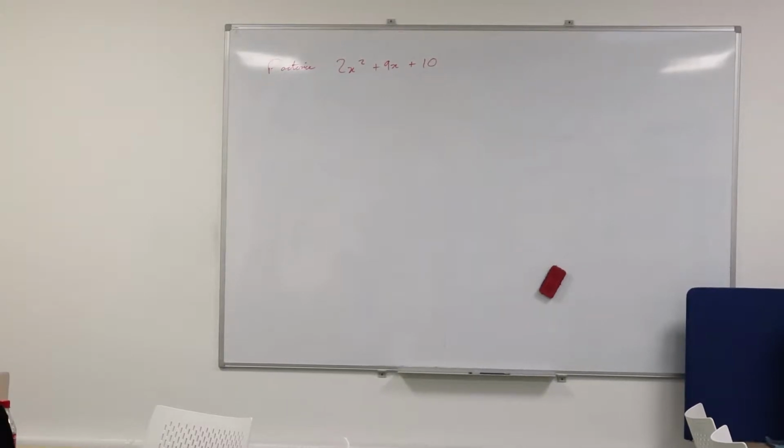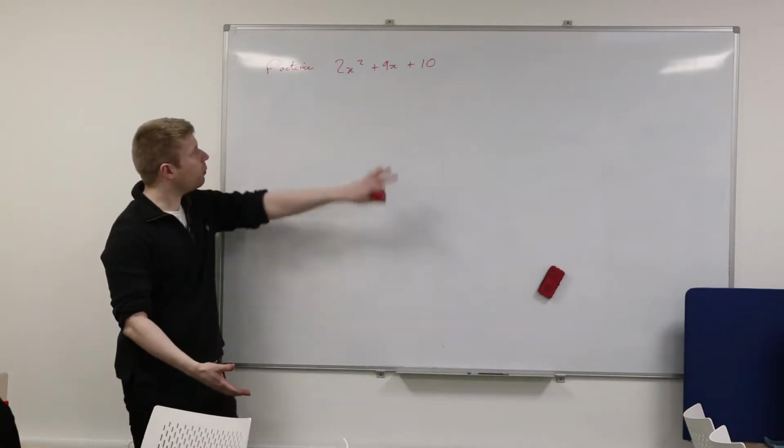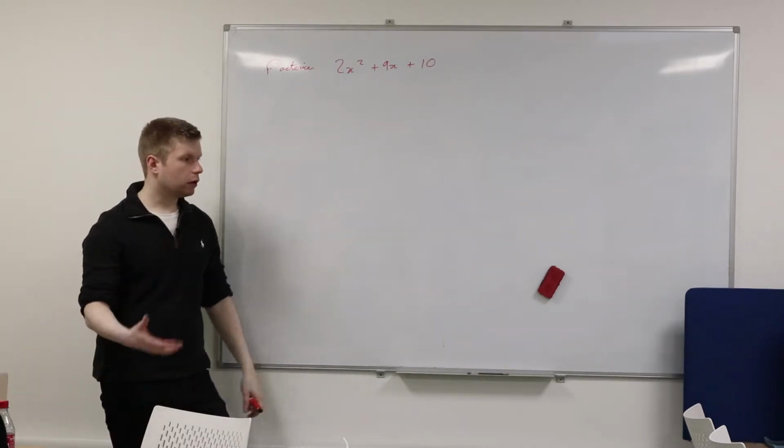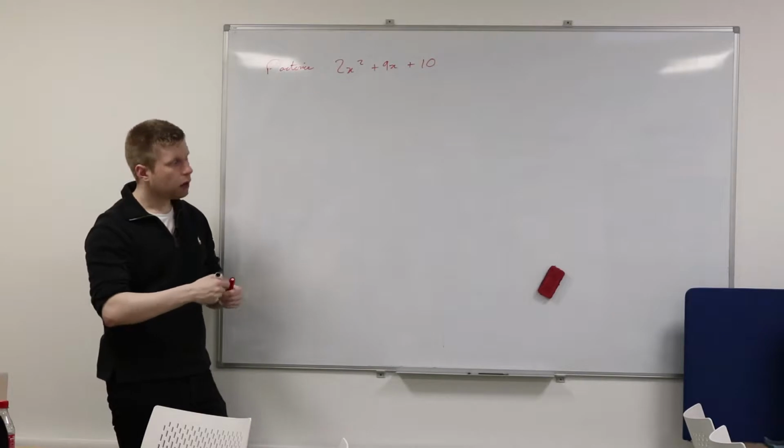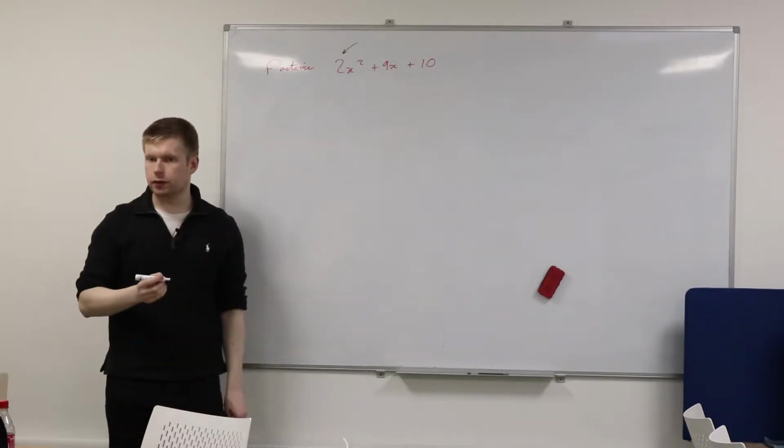9x. Good. I would definitely agree with that. So you can't just divide by 2. But why would you want to divide by 2 in the first place? What makes this different to what we've seen before? It's because the x squared has a number next to it. Because we've got that number sitting there in front of the x squared, okay?